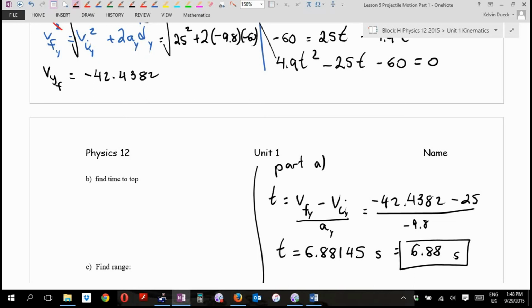Now, I've turned the page, so my T-table thing has kind of fallen apart, but I'm going to drop all my vertical data down. I'm going to say to myself, okay, AY equals what? VY initial equals 25. Can I use time here? No, that was time all the way back down to the bottom. And I can't just divide this by 2 because it kept falling after it got back to its original height. It's fallen for longer than it was going up because we're from a cliff. So that trick doesn't work.